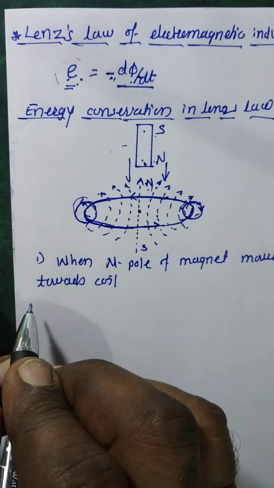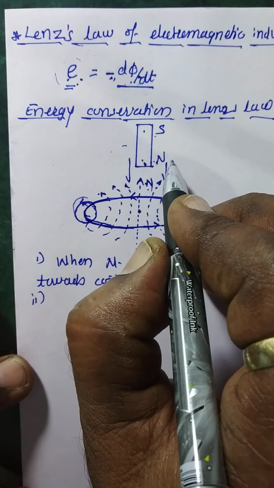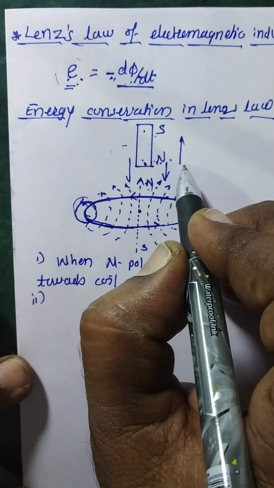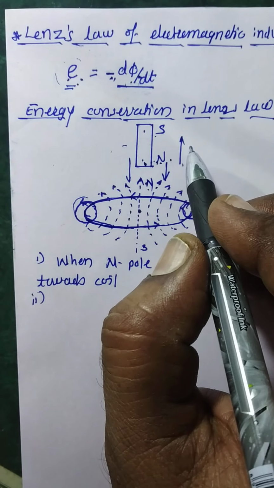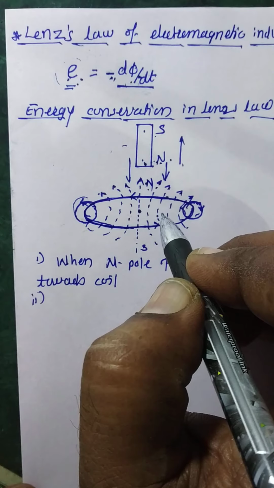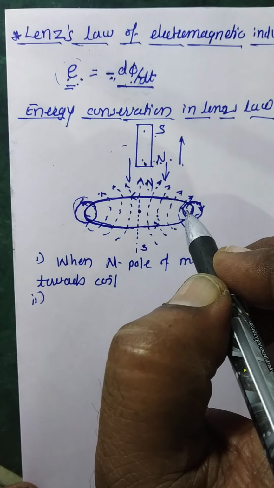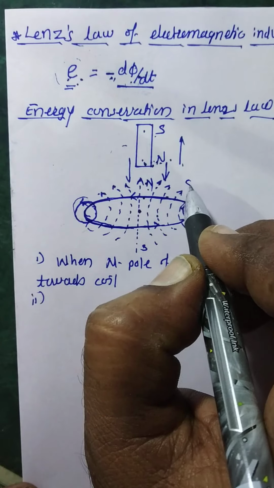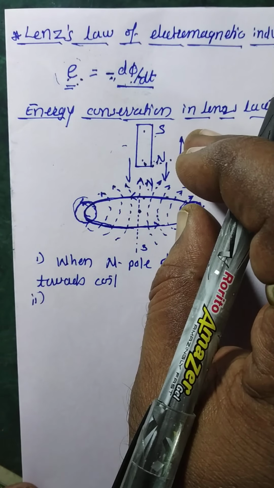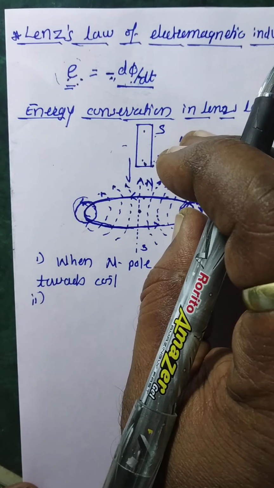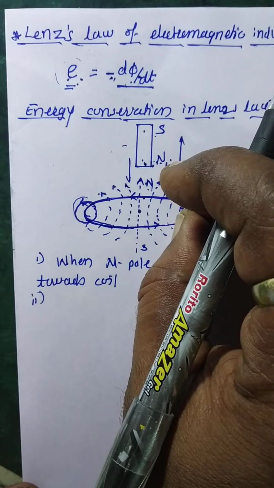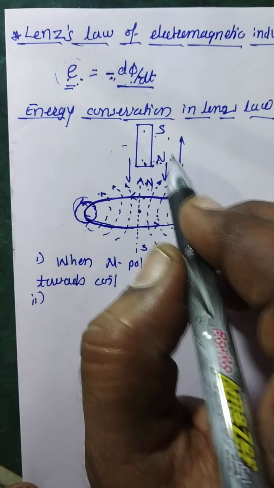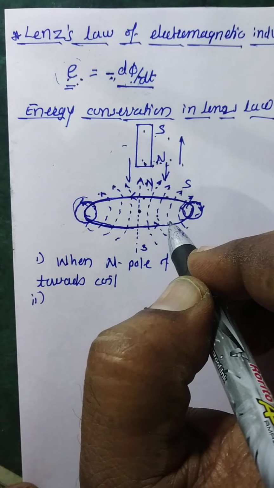याच्या बरोबर अपोजिट आता. Second, when the N pole of the magnet moves away from the coil, again an EMF is induced in the coil, and now the coil is oriented such that the face of the coil towards the N pole acts as an S pole and tries to attract the magnet, and hence external energy is required to move the magnet away from the coil. This energy is converted into EMF.